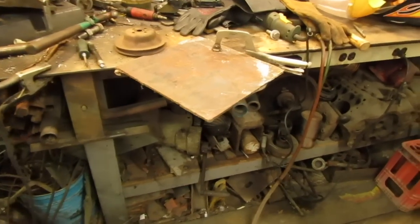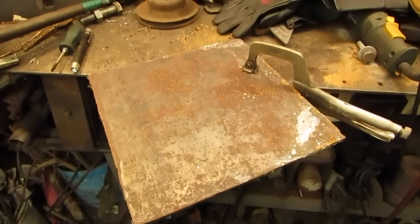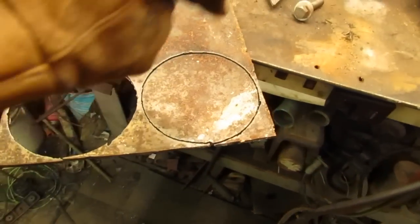I almost gave up. I couldn't find a piece of 1/4 inch steel, but I finally did. So I don't know if you can see that or not. I drew some circles on there with a pulley for a guide. I'm going to cut it out with a plasma cutter here. Alright, I got 2 circles cut out. Awesome, I dropped everything on the floor.